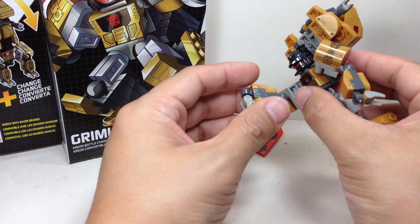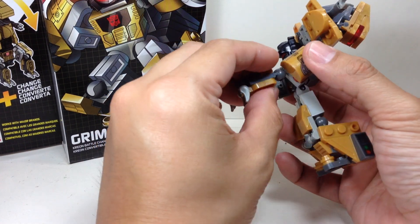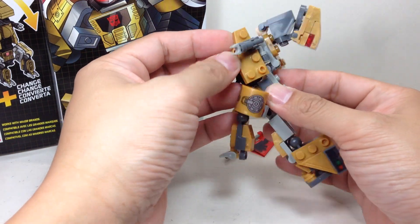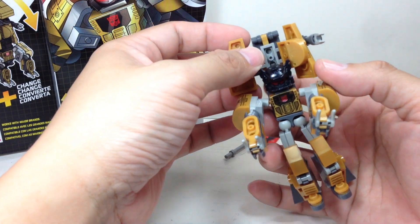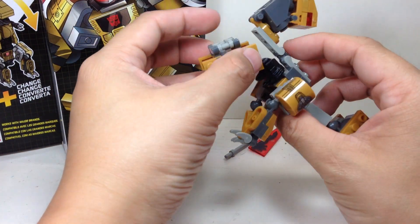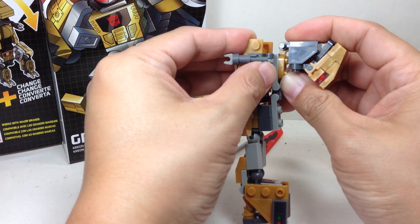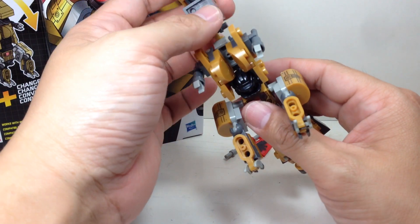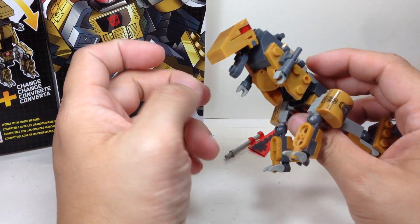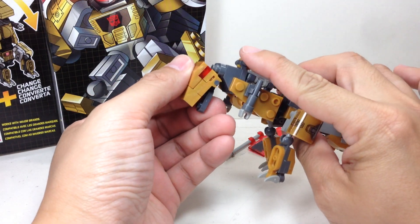I'm going to transform this guy just like G1. Rotate that, rotate that, close it, close the wings over his head — just like the G1. This is the thing that Hasbro hasn't perfected, unlike Lego — Lego pieces are very tight, at least most of them are. Unfold the dino head like this, and you get this really cute dino head with a very small jaw. I thought they were missing a piece, but had I made it bigger it wouldn't work. I think it works this way.